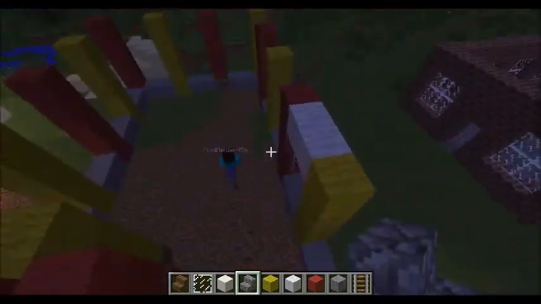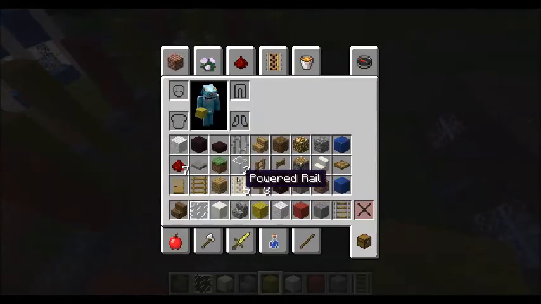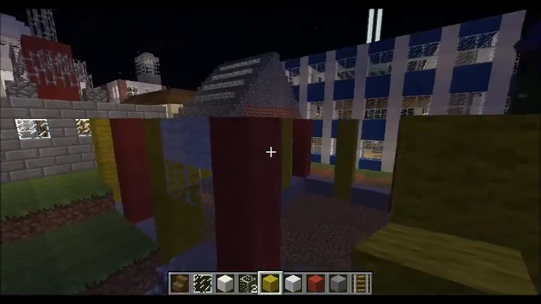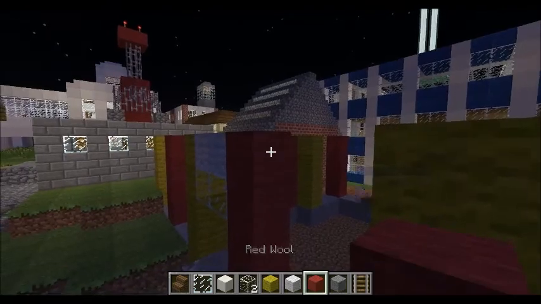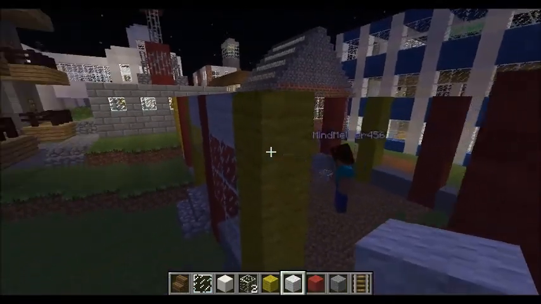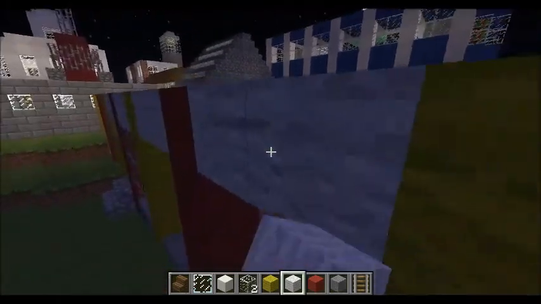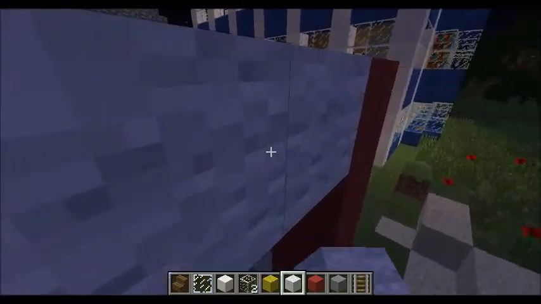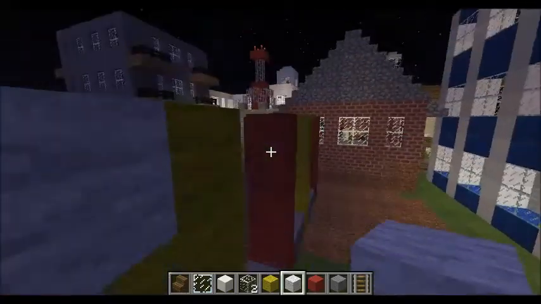Don't do the floor yet. Just help me do the windows. So the window, and then. Do you do glass or glass pane? Wait. Like this. Like this. So you put white all on top.